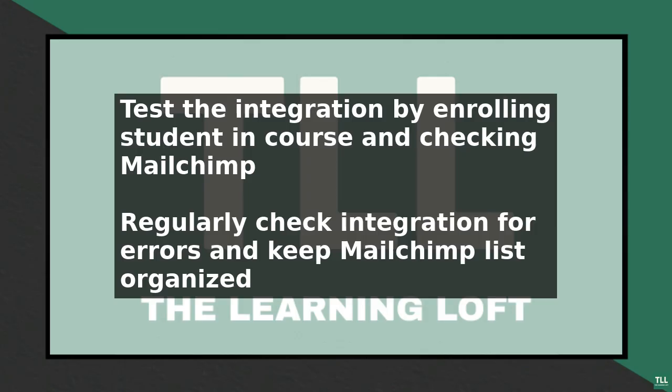Best practices for connecting Mailchimp to Learnworlds include regularly checking the integration for any errors or sync issues, and also making sure to keep your Mailchimp list organized and up to date. By following these steps and best practices, you can successfully connect Mailchimp to Learnworlds and start automating your email marketing and student communication workflows.